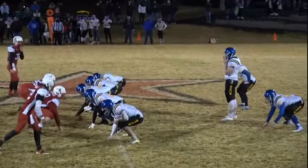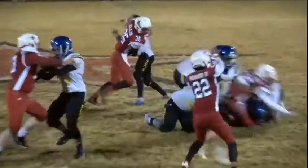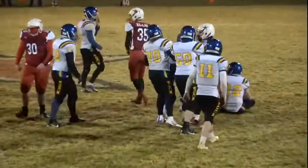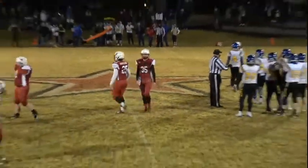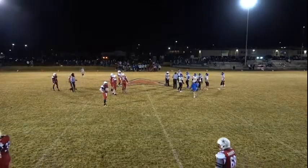All right, deep shotgun, rockets right in front of the announcer's booth. T formation. Here's the snap. Fumble on the play. Rangers are all over him. Fumbled the ball. That was a really low snap. And Cameron Bostic was right there, hammered him, made sure it was down. And Rangers take over.